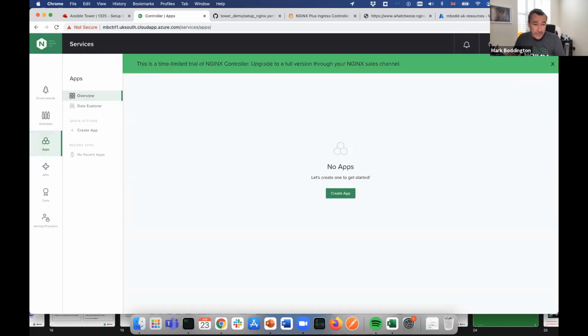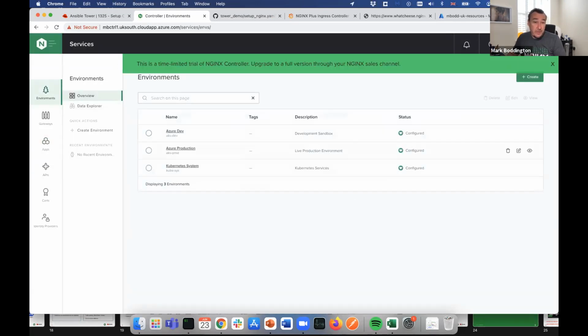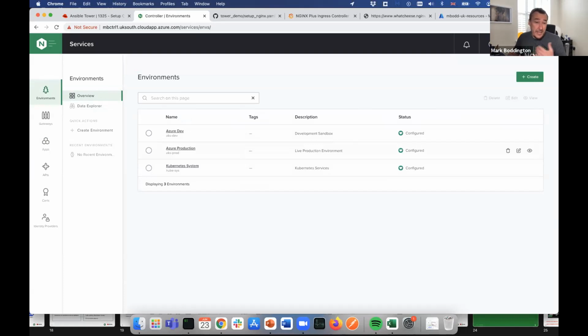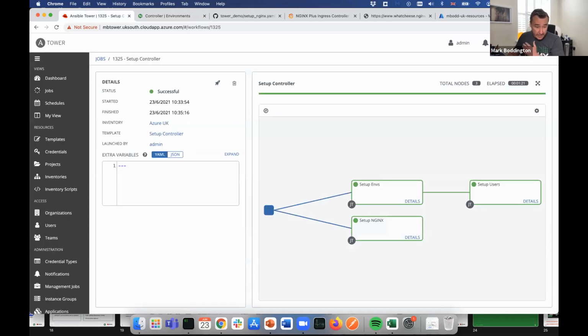And finally, the services. We have those environments, where role-based access control gives access to the SRE team to production and to the Kubernetes team to Kubernetes system. So that's all up and running, and we've now set up our controller.